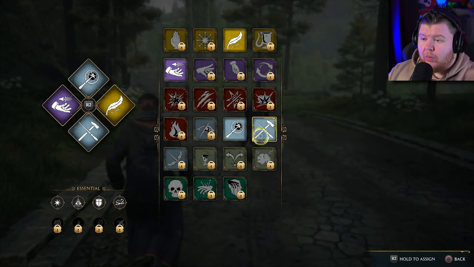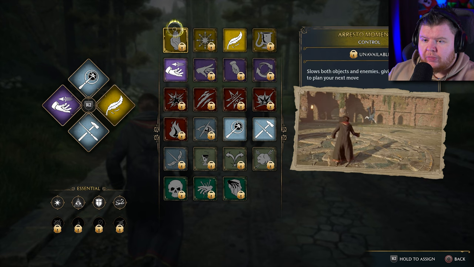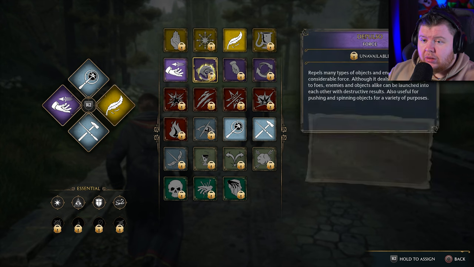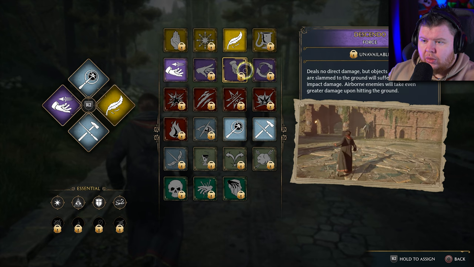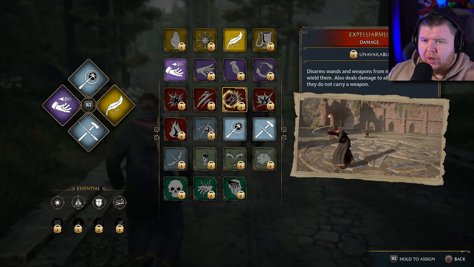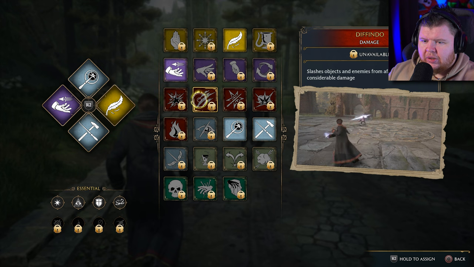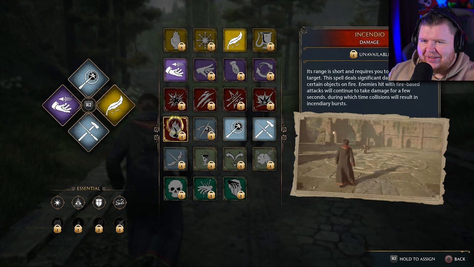Oh, so this is the... Whoa. Arrest Momentum. Oh, we can see all the spells. The Pulso. Descendo. Flipendo. Bombarda. Expelliarmus. Defindo. Confringo. Incendo.